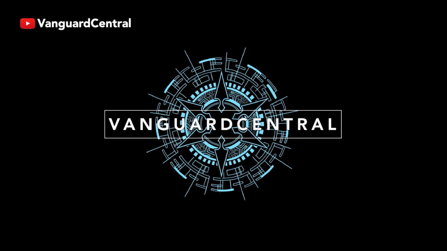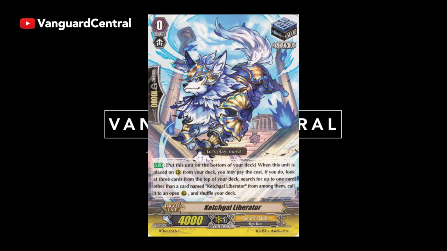Next up for Gold Paladin, we have Catch Goal Liberator. Catch Goal has been there since set 16, and he's been very good in both the Liberator variants and also for the non-Liberator variants, simply because you don't need to be a Liberator. So his ability is an auto, put this unit on the bottom of your deck, that's your cost, and when this unit is placed on rearguard from your deck, you may pay the cost.